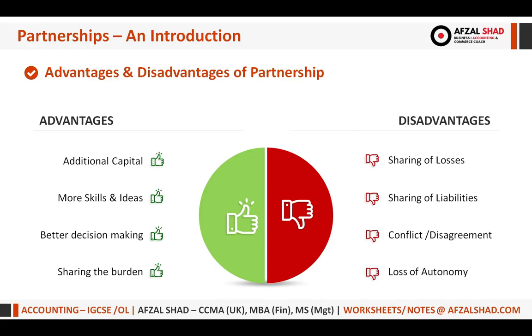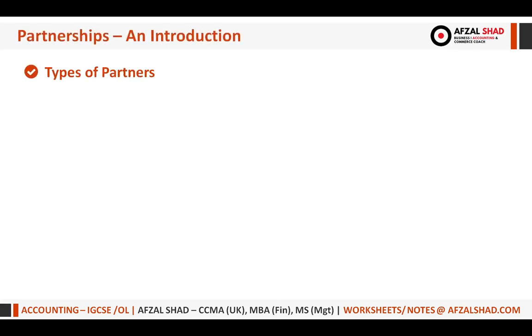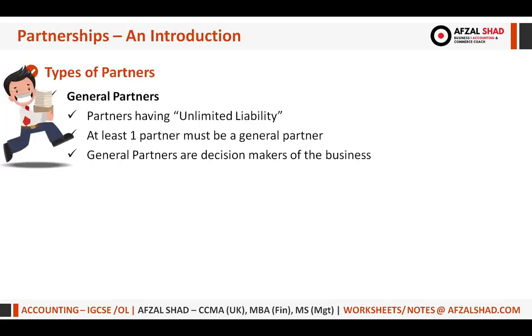Then, loss of autonomy. One person was managing everything, and all of the decisions were his own. But now in the partnership, whenever you are going to make a decision, you first have to put those things on the table for discussion, and once every partner, or at least the majority of the partners, approve those things, then it is going to be implemented. You cannot implement it just after getting an idea of it. So autonomy is lost. There are some advantages, but there are some disadvantages to everything, just like the partnership.